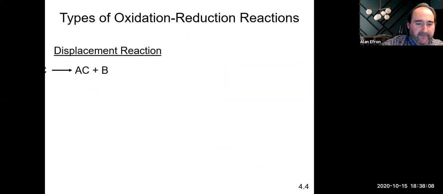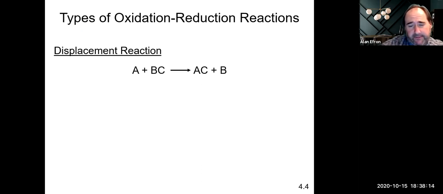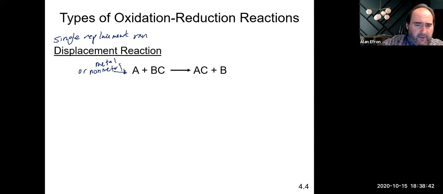So another reaction that's important is what is known in most circles as a single replacement reaction. And in a single replacement reaction, the way you can recognize it, again, different than a double displacement reaction, is you have one thing by itself uncombined, and this could typically be a metal, or it may be a non-metal. And you have an ionic compound. And we've talked about this type of reaction a number of times over the semester so far.